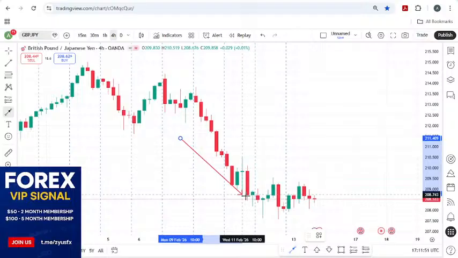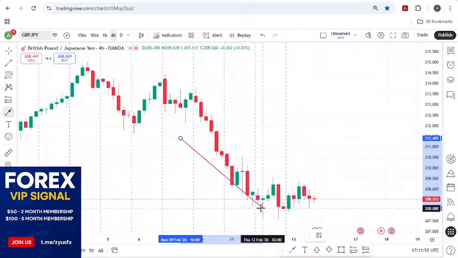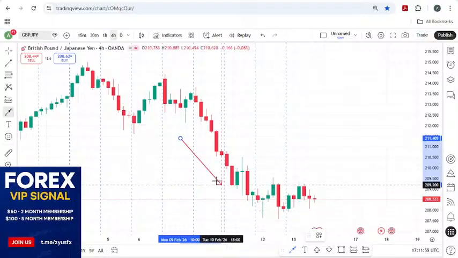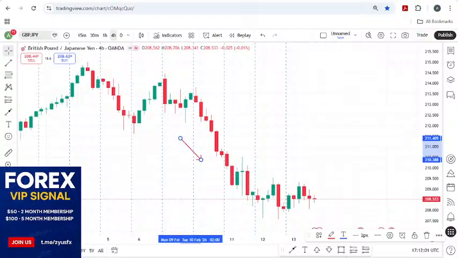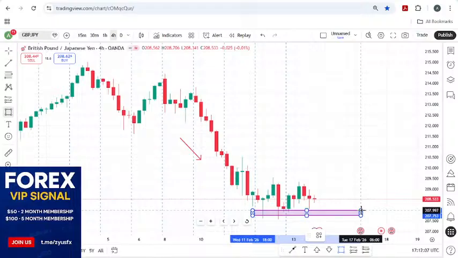Early price stagnated around this level. After price gets to the level, price starts moving sideways and ranging. Price is not making the new lower low. So we are going to mark out those levels. This becomes our strong support level in the market.